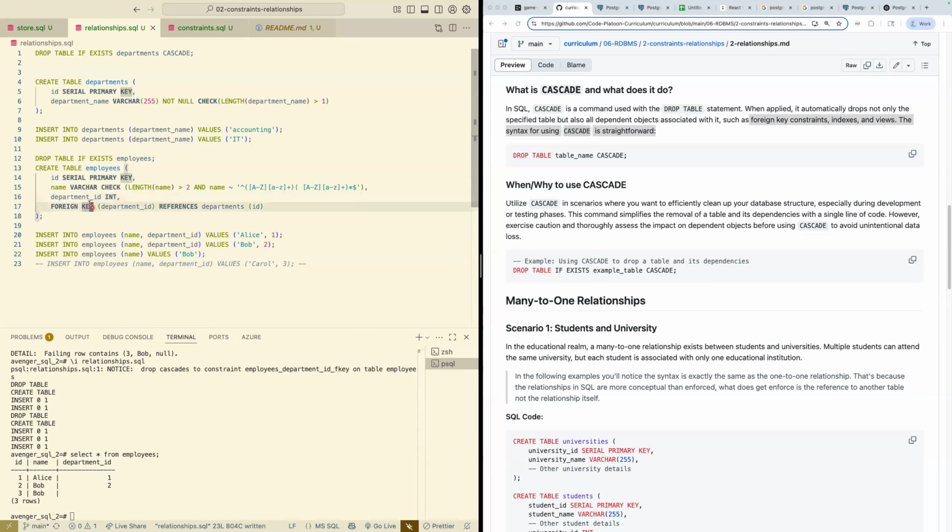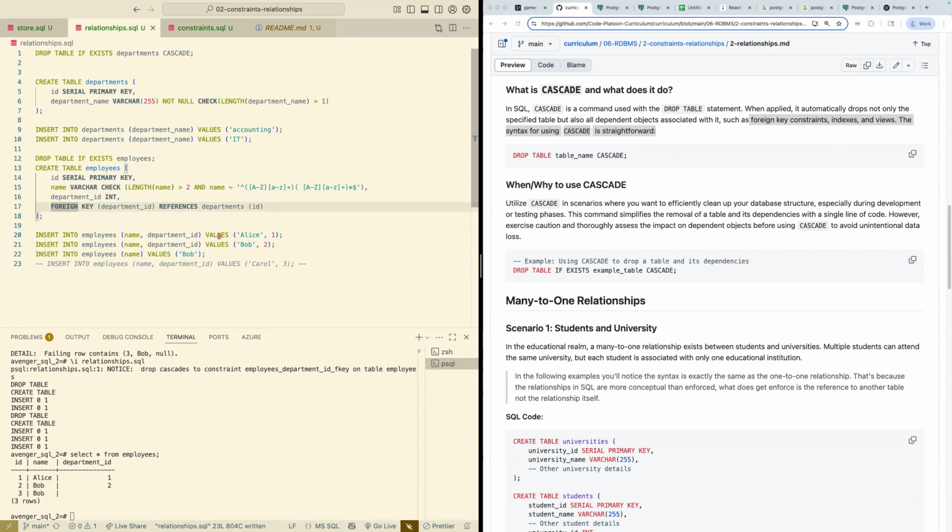So foreign keys do not enforce not null by default. So that is an important thing to add. Because sometimes it's okay to have a null foreign key. Sometimes it's not. Maybe a new employee hasn't joined a department yet. Do folks have any questions around Cascade or foreign keys?